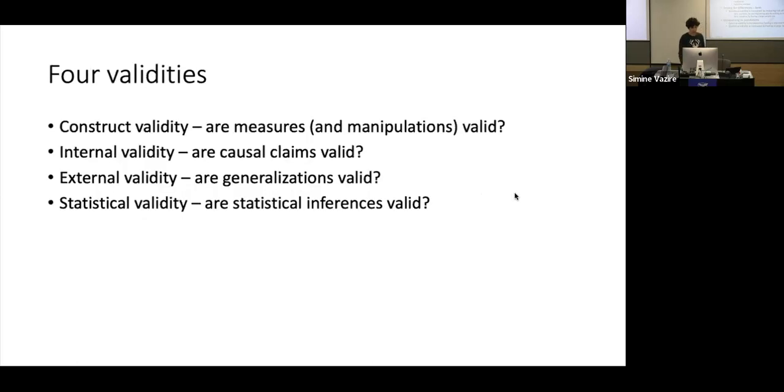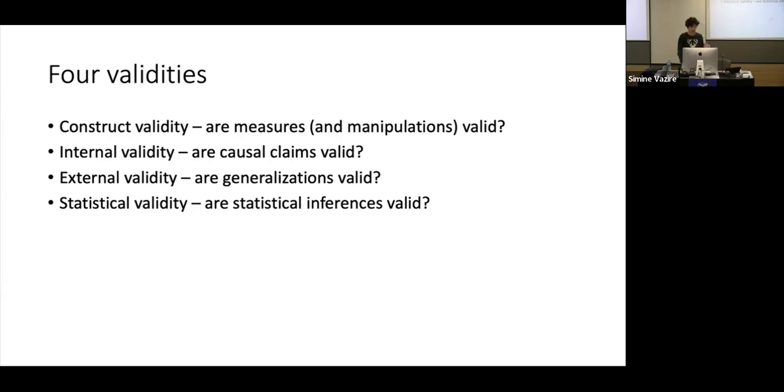Okay, so just as a reminder, these are the 4 validities in the framework that we've talked about. We haven't talked much about construct validity because you covered some of that in the week on survey design. But remember that it's always really important. If you're not measuring or manipulating what you think you're measuring or manipulating, your conclusions won't be valid.